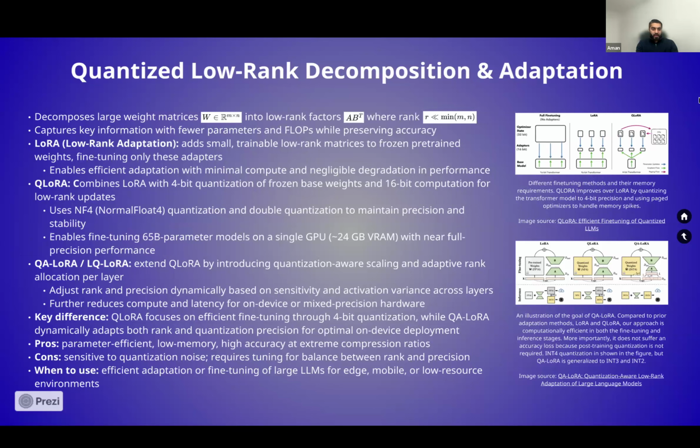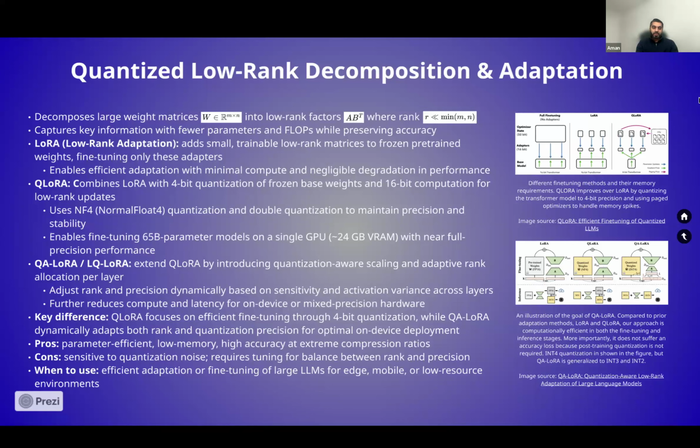So LoRa is the off-the-shelf variant, low rank adaptation, but QLoRa in this case basically combines LoRa with 4-bit quantization of the base model. And for all of the updates that it's generating, that goes through a 16-bit computation, right? So that's half precision. But the base model itself is quantized at 4 bits.